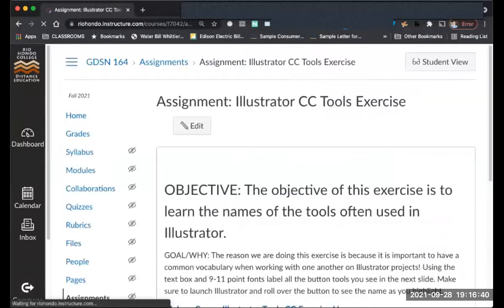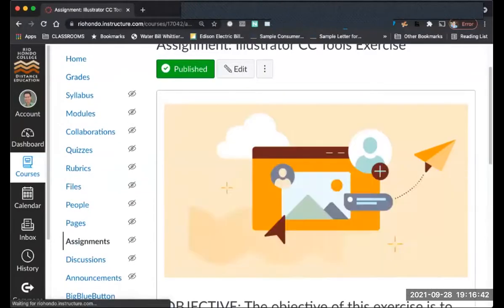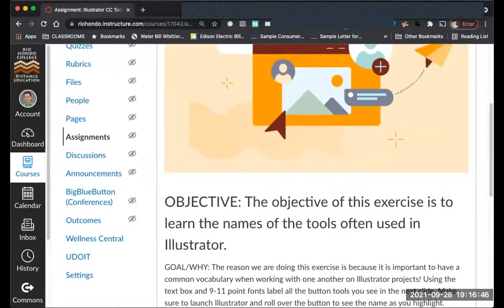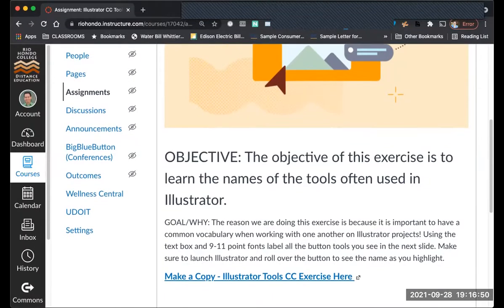Okay, perfect. So now we have it here. If you successfully made a copy, you can give me a little thumbs up. Just wanted to make sure that you see that. Okay, great, awesome. If you notice here, the objective is quite simple.